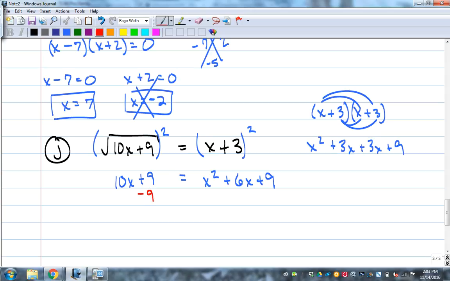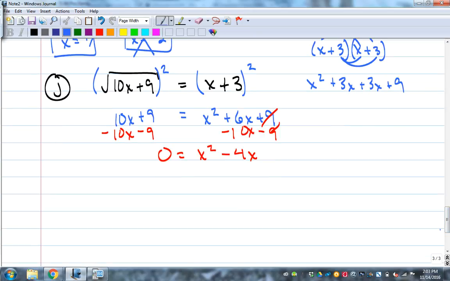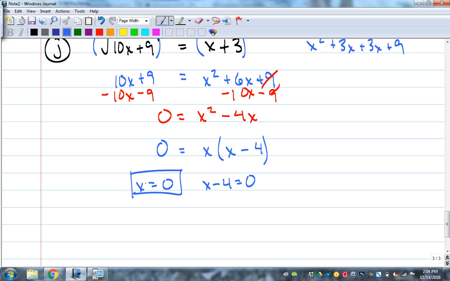Right. When you go to simplify and get your like terms together and get it equal to 0, the 9s do cancel out. So that'd be 0 is equal to x squared minus 4x. And then it's a quadratic again, so I got ways to solve that. Factoring would be, it's not a trinomial, so the x thing is not one of my options, but factoring still is. What's the GCF of those two? X. They both got an x in common. It would leave x minus 4 inside, and then you set each of those equal to 0. That one's done. This one would be positive 4.